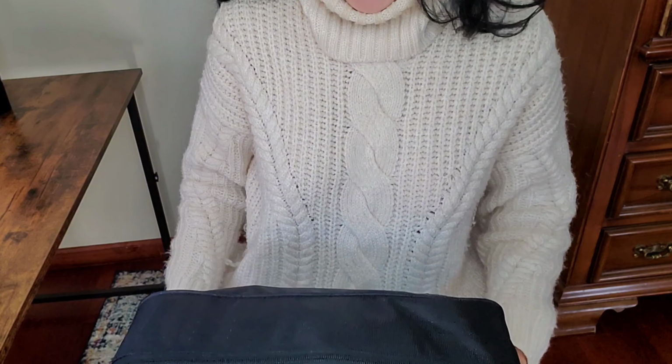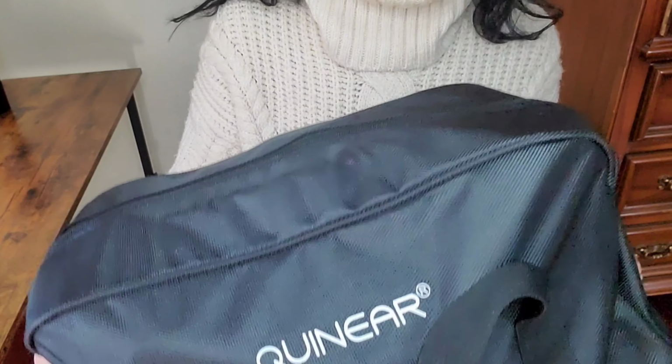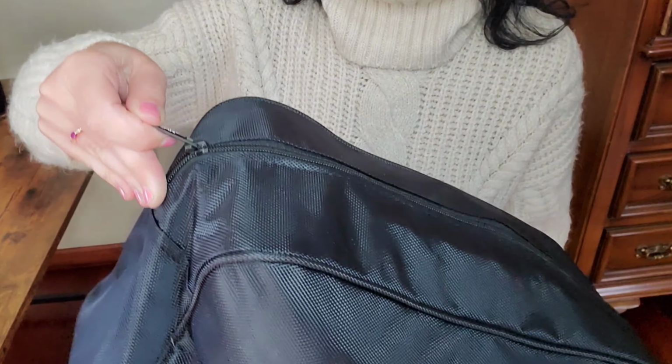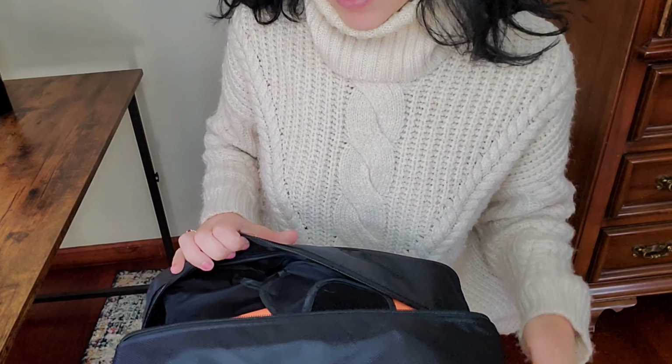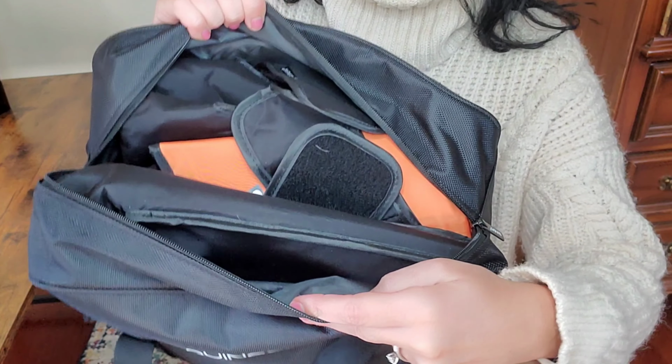Okay, so here's the bag. It has a very sturdy zipper. It's only one-sided. It doesn't have a zipper on this other side. So you always have to open it from this side. It's a high quality zipper. And then your boots are stored safely inside.